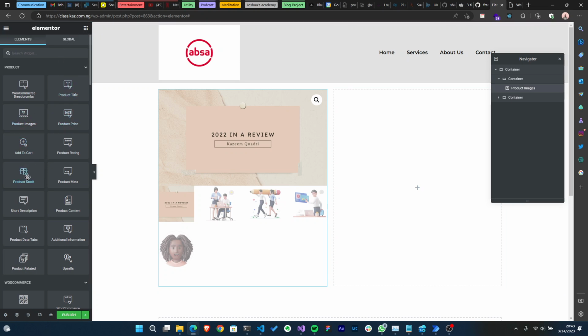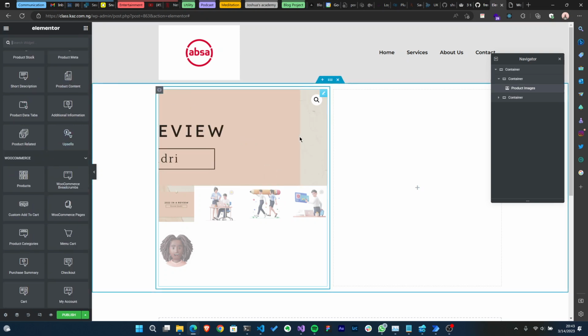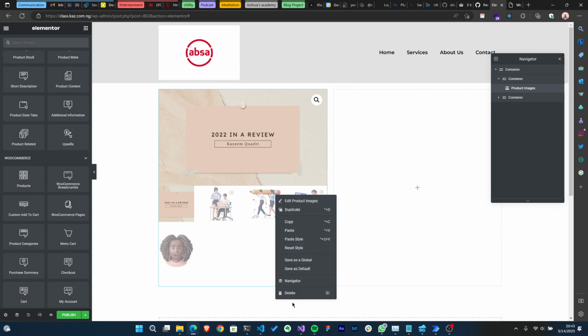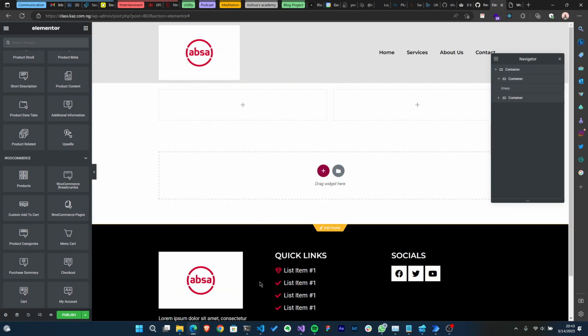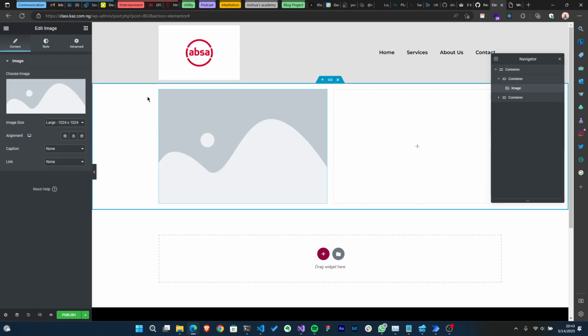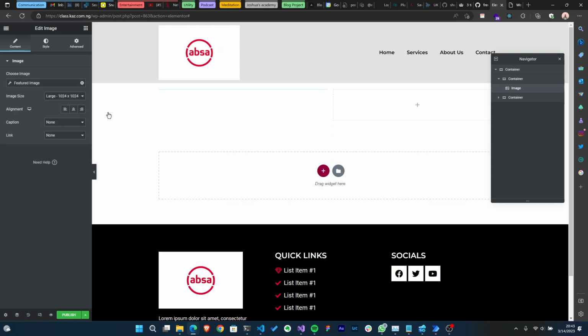I want to change something. Okay, so I thought I was onto something interesting, right? Let's do this. Let me delete this. I'm just thinking on the fly here, so you permit me. So I'll look for an image and drag that image here. Now remember in Elementor we have stuff called dynamic tags, right? So if I click on this dynamic tag, I can set the featured image.